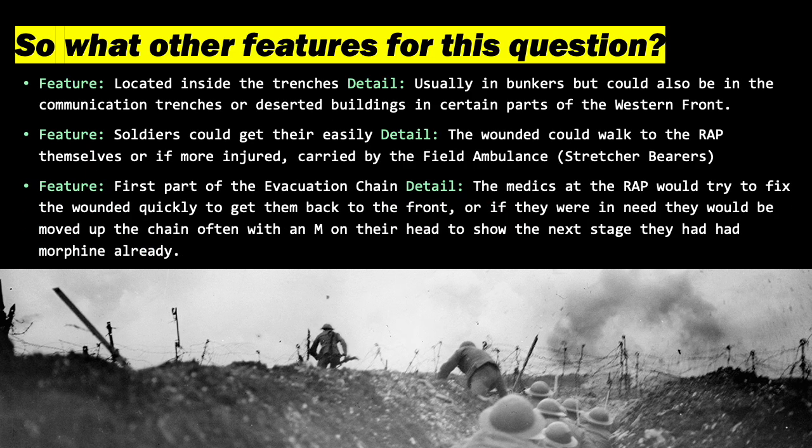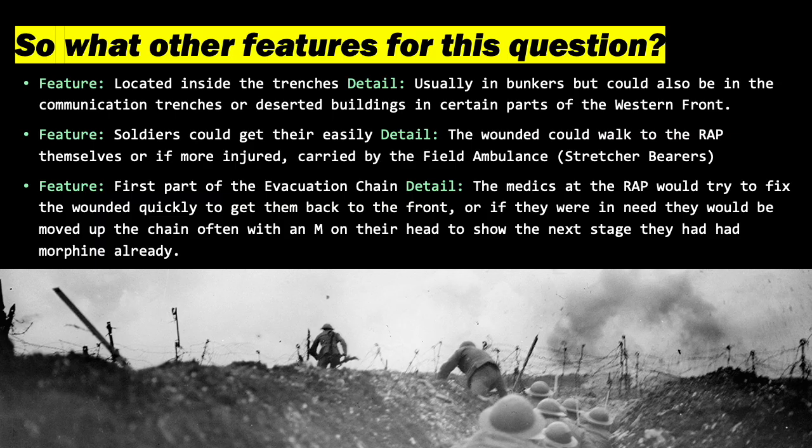And the final example that I think would be useful to think about, and what lots of you did talk about, was that it's the first part of the evacuation chain. So just make sure, a couple of you, when you did that, you then went on to talk about the rest of the evacuation chain. Don't do that, because this question is about the RAP. So it is the first bit of the evacuation chain, that's correct. Talk about how the medics at the RAP would try and fix the wounded quickly to get them back to the front, stop the bleeding, basic first aid. It's the immediacy of the thing, isn't it? It's really immediate.